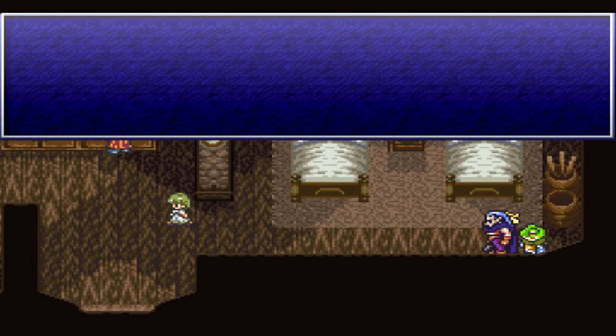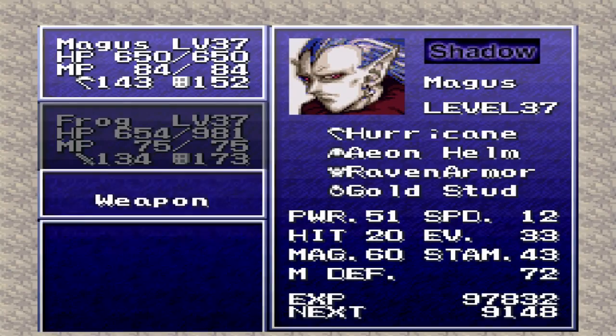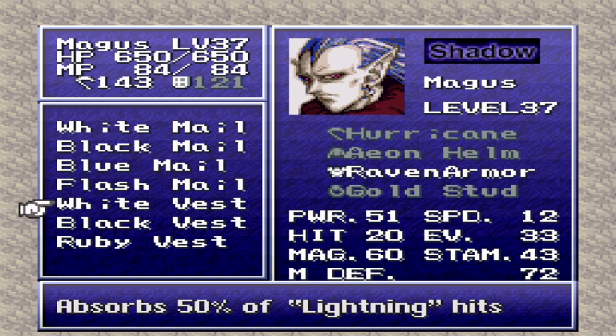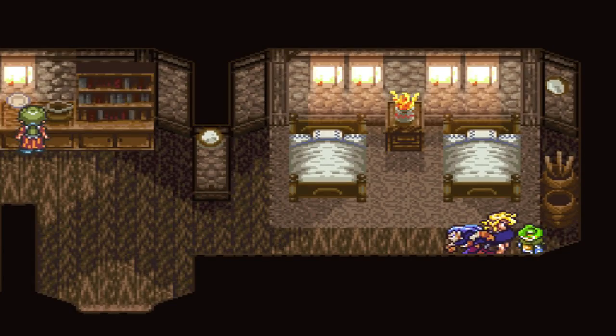Did we do that for Truce in 1000 AD? I'm not sure. Either way, let's check. Okay, so we have the white mail absorbs lightning. I was right. We have the black mail absorbs shadow. I was right. Blue absorbs water. Okay, white, black, and... Yeah, we didn't get the blue, so I'll go ahead and grab that off camera. Absorbs 50%. Absorbs 50%. Yeah, so I was pretty much spot on there.